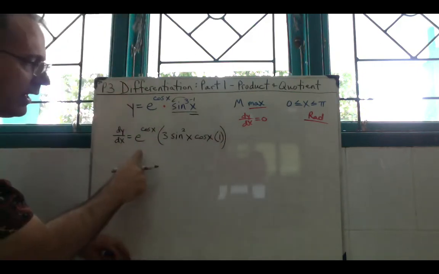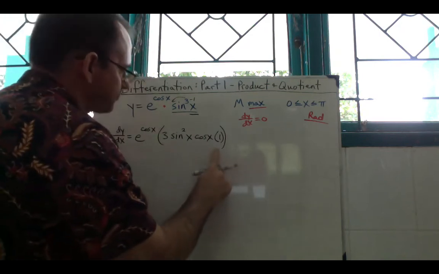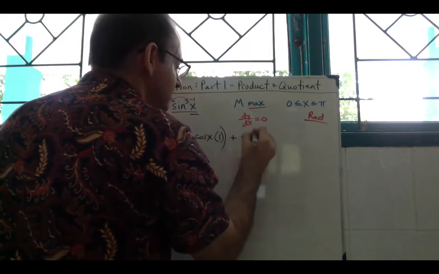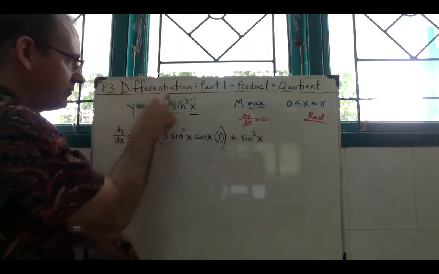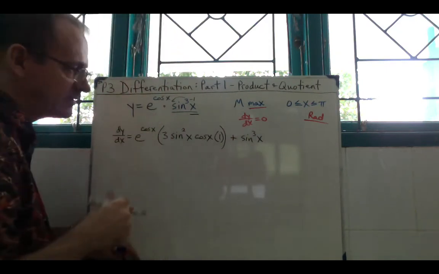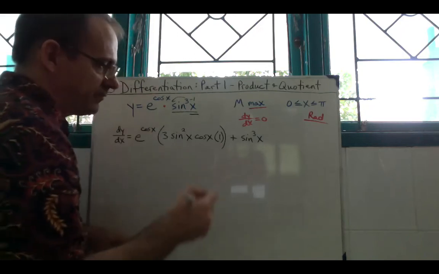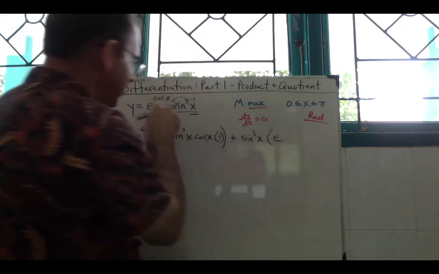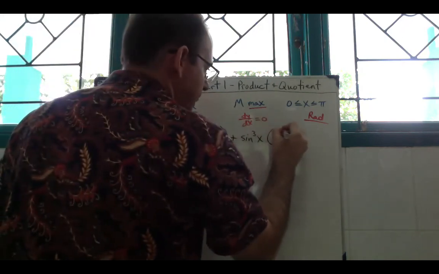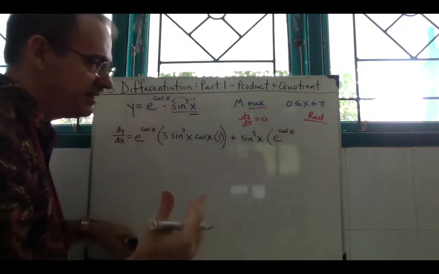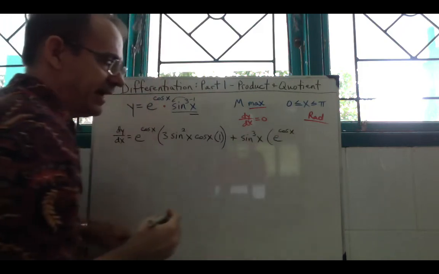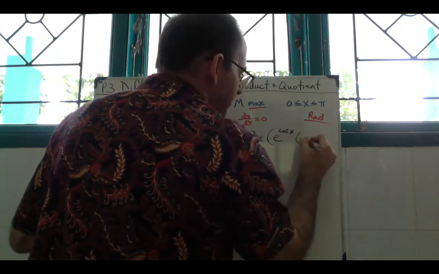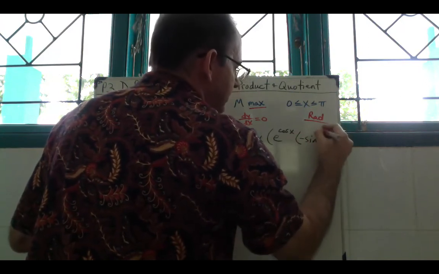And so that's our 1 d2 plus 2 d1. Now we have to do the derivative of this e to the x. If you remember, the derivative of e to the x is e to the x, where x here is cosine x. Then the derivative of that exponent is a negative sine x.